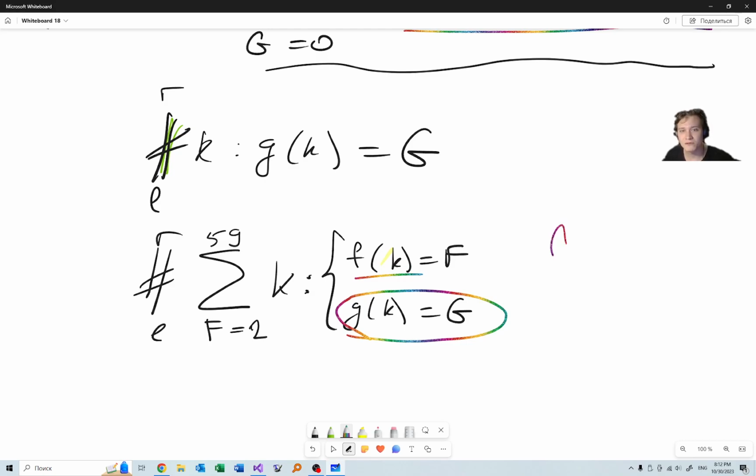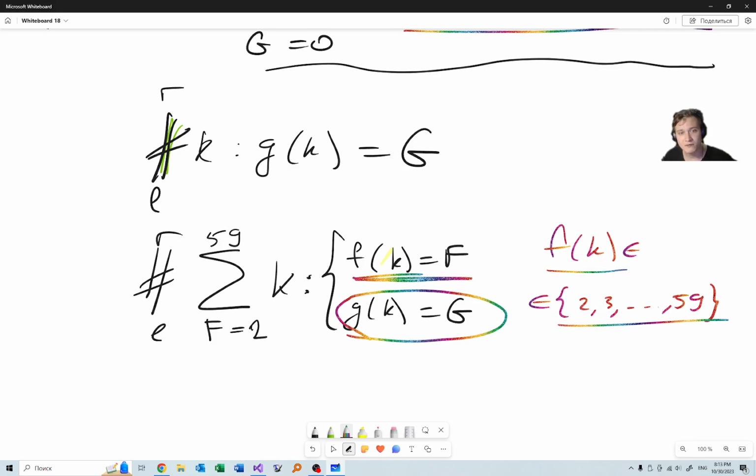I know that f of k is definitely in this set. So I just say, choose me one number f of this set, and I only want such cases for which f is this particular number. Then I sum over all these f's, and I will end up with this.